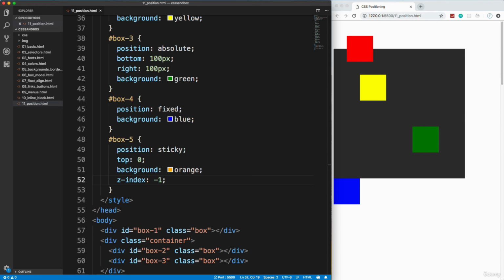All right, so in the next video, we're going to start to look at form styling. And I'm actually going to give this one to you guys as a challenge. I'm going to give you some hints, and I want you to try and style a form based on all the properties that we've learned about so far.